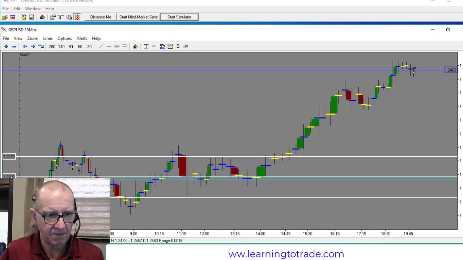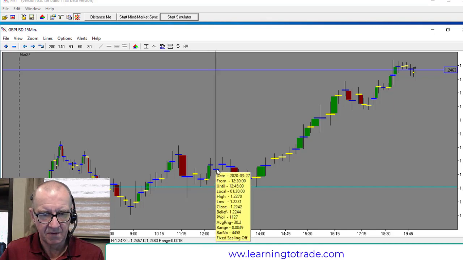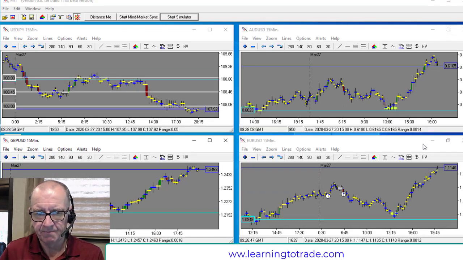I'm just going to delete that off on there. Something I would do here is I'd realise that was a stop take through there, and then I'd be marking this up here. This point here. This is pure manipulation running through there. It's obvious of that. I'll be marking this up here and looking for a retrace back to there. And you see we get the retrace back to here. And look at the jump bar out of there as well. So that was the GBP.